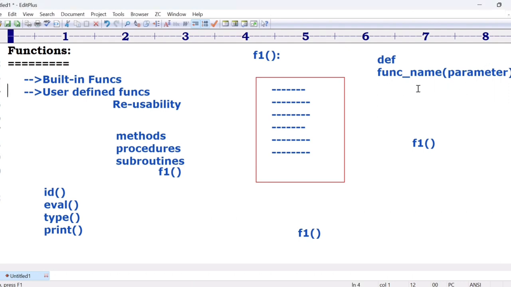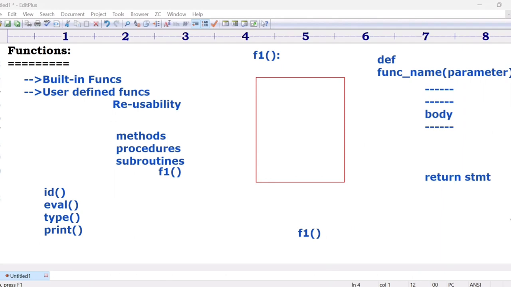Inside, you write the body of the code, the lines of repeated code you require. Finally, you mention a return statement. So def is the keyword, then function name, parameters, body of the code, return statement.